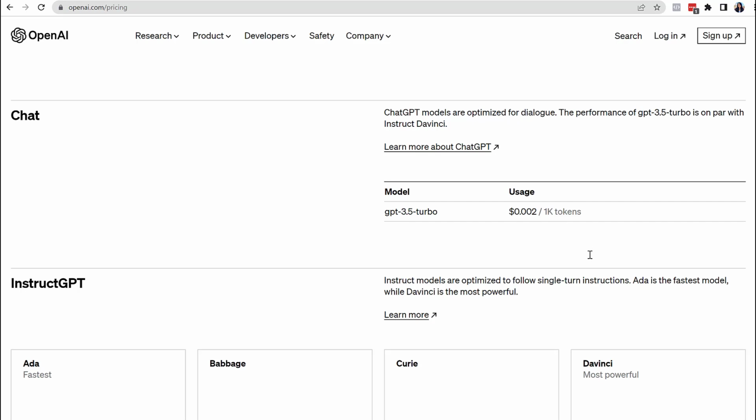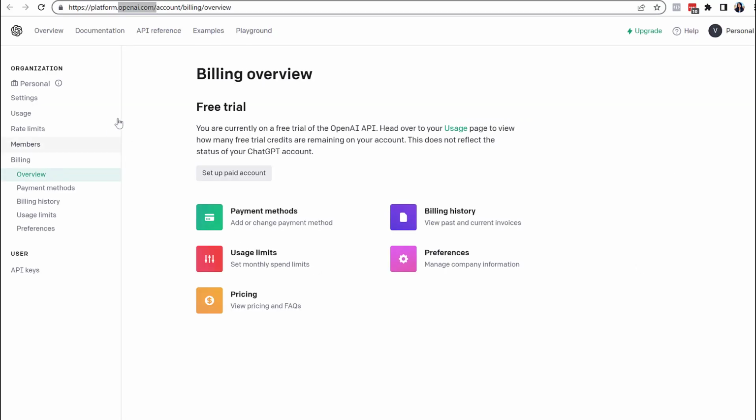Now, one more thing you can also do is you can purchase the tokens, right? And you can set a limit. You can set the max limit so that once you reach that limit for the month, for example, say that your budget is like $5 and you don't want to exceed $5. And if it is more than that, you want SQB to no longer make the API calls, you can do that too, because you can configure what the limit is in your OpenAI account. Let me show you this. So here, once you have an account with OpenAI, you can go to the billing section. And here you can set up your paid account.